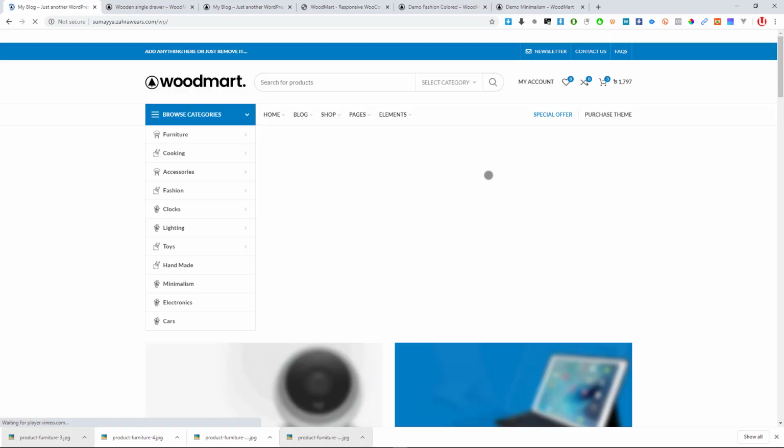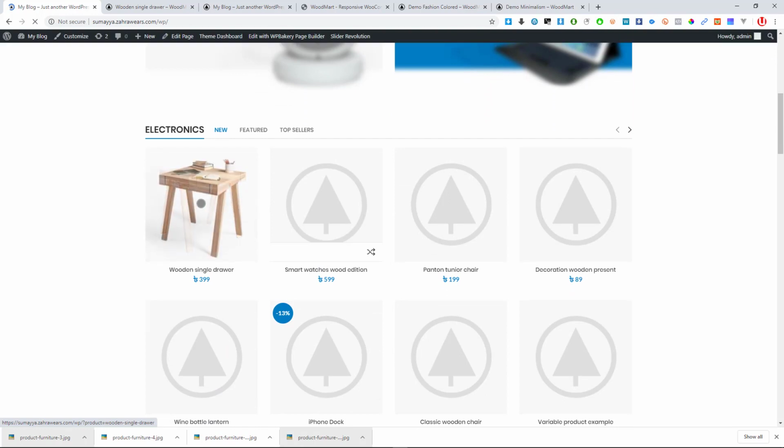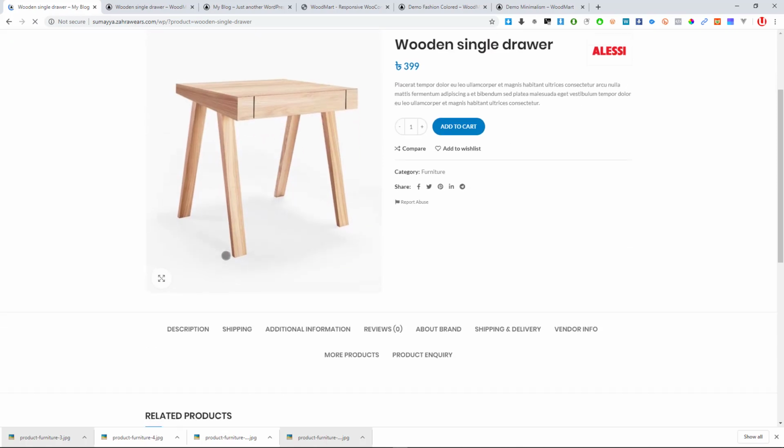So when you visit the website and you come here, you can see our picture is here. Can you see? If I click on it, then our product will look like this.